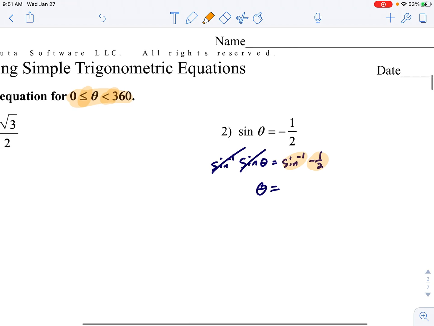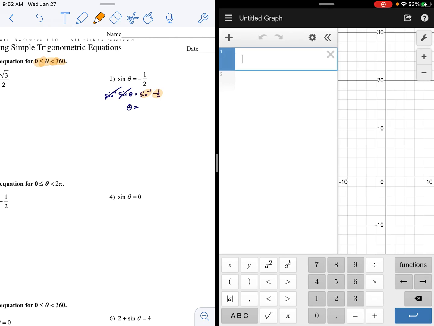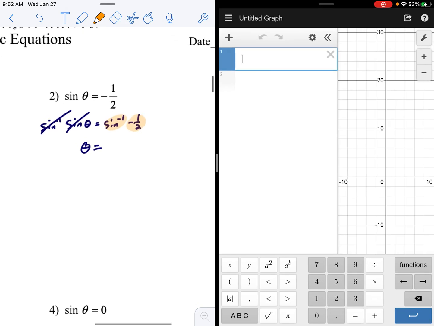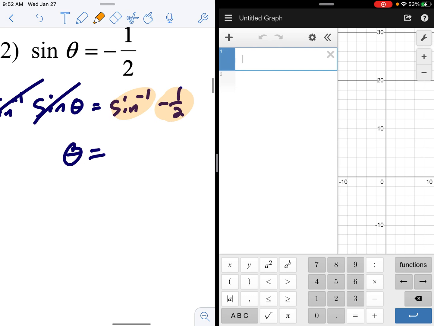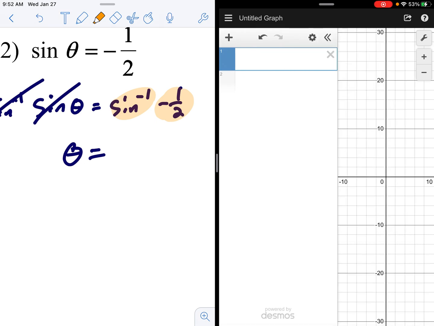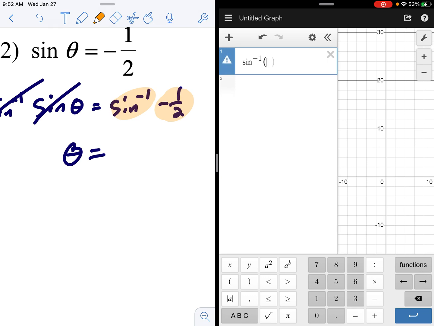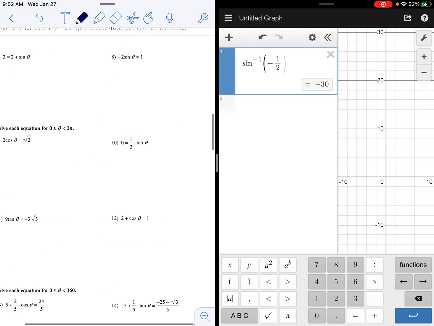Now I am going to use the calculator on this first, just to demonstrate how that would work. So I need to do the inverse sine of negative 1/2 on the calculator. Well, first I'm going to hit the little wrench up there and make sure I'm in degree mode. That's important. Then I'm going to go to functions. The inverse sine is top center right there. And then type in negative 1/2. And I get negative 30 for negative 30 degrees. Now let me check the answer to number 2.